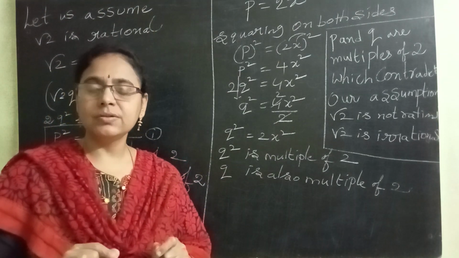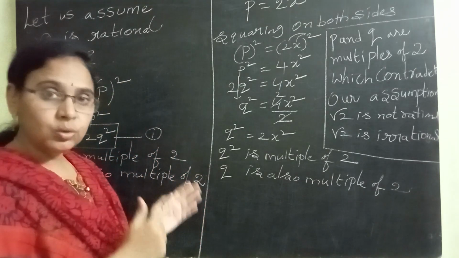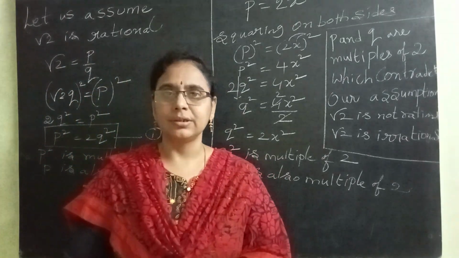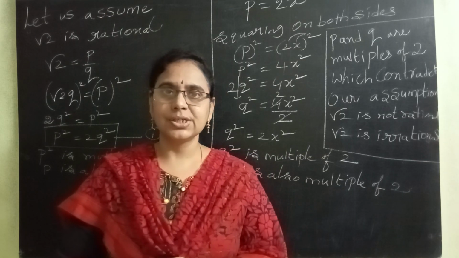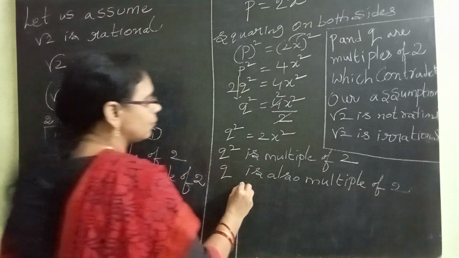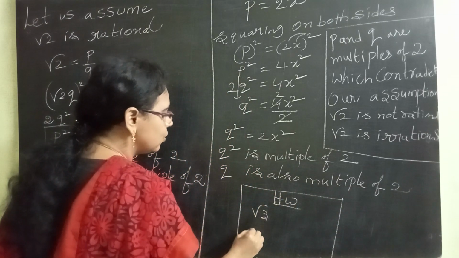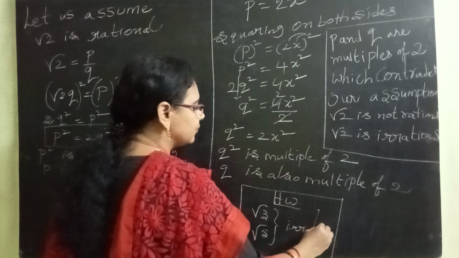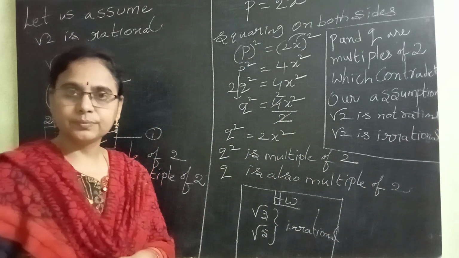Do you have any doubt in previous board papers? You have to check it. Okay. Can they give only root 2? No. Prove root 3 is irrational. Prove root 5 is irrational. Prove root 6 is irrational. Okay. As homework, you will try root 3, root 5 are irrational. How can we do it? Do you have any doubt?